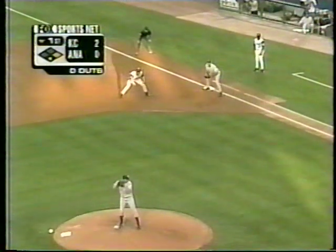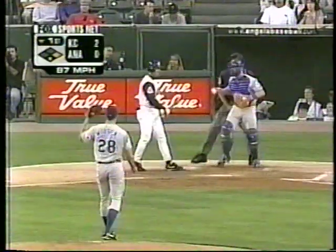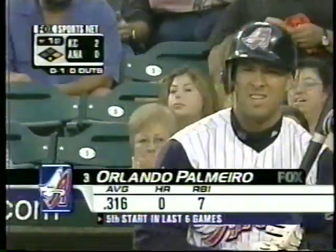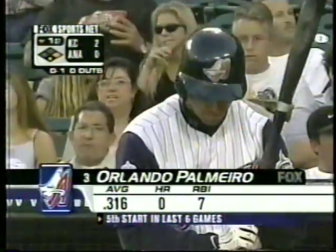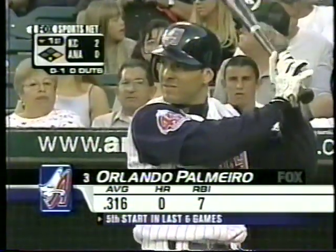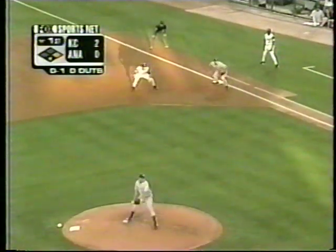Erstad has quick feet. You can steal off Watasek — he's got a high leg kick. Erstad intently watching. Erstad with 11 steals this year. Orlando Palmeiro takes a strike. He just mixed in a little slide step to cut down on opponents trying to steal. Palmeiro is an ideal guy to hit up there in the order, plus he's been hot lately — five starts in six games. That's a lot for a role player, and Socia's riding him out.